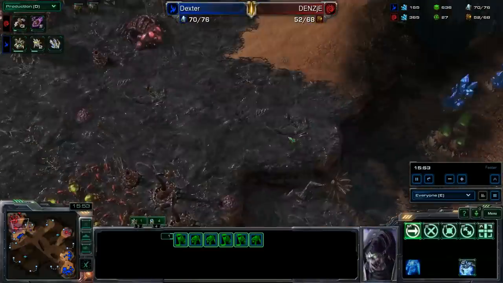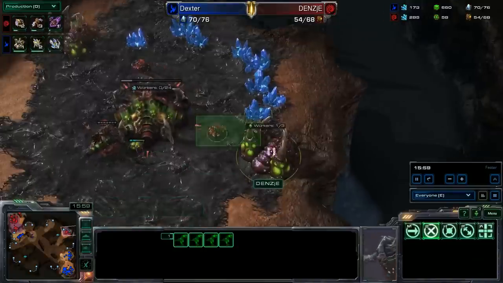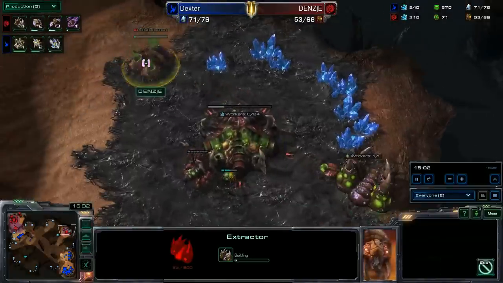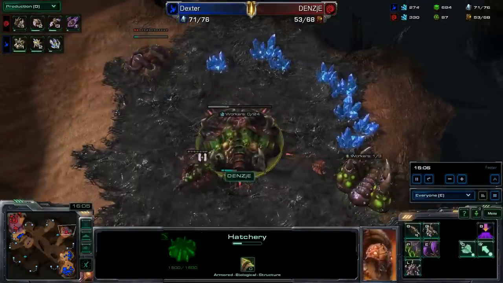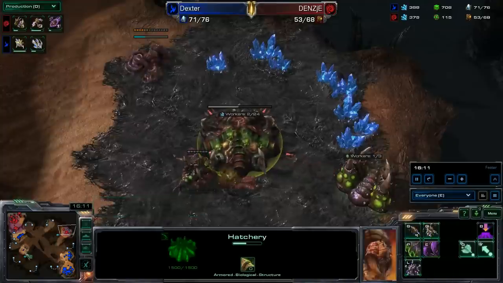I mean, this is not looking good for DENZjE right now, although he does start getting up a lot of Mutalisks right now. He's got one drone in gas. He's going to be building another geyser with that other drone, and he also has the Queen over here, which has injected Larva. So he will have a big wave of drones right there.